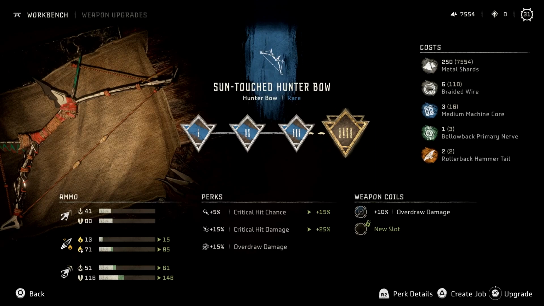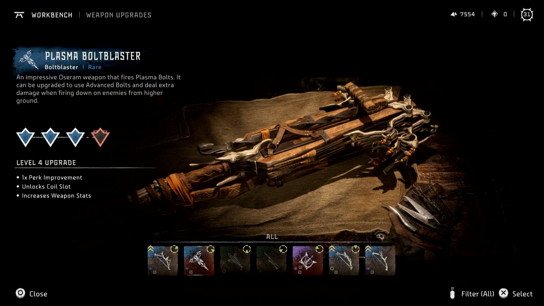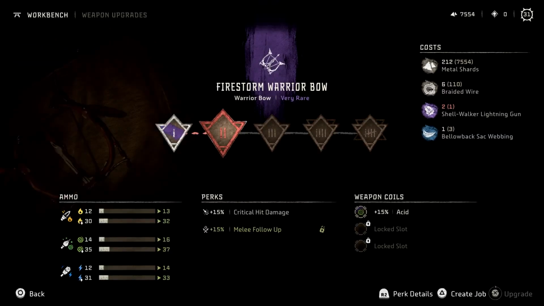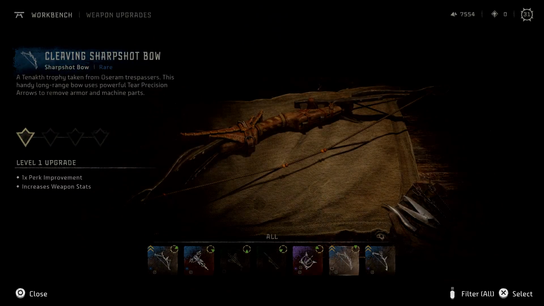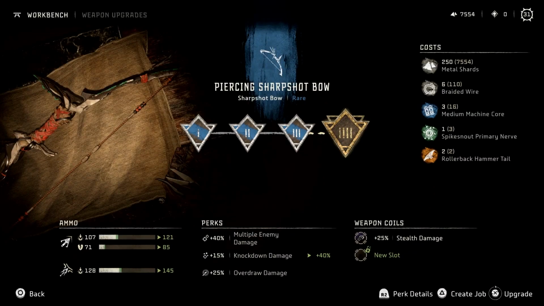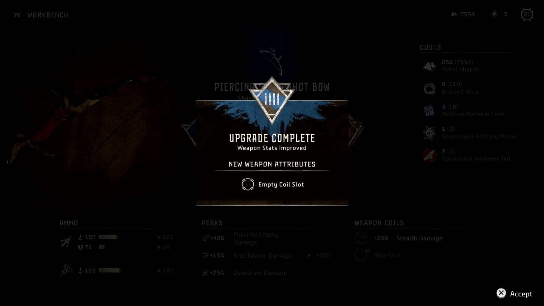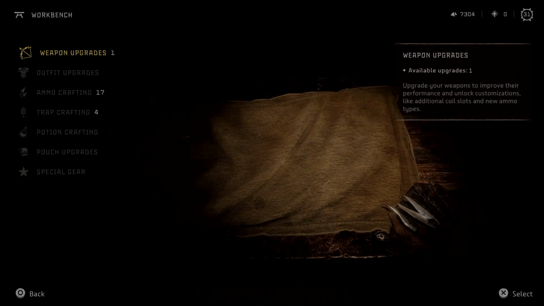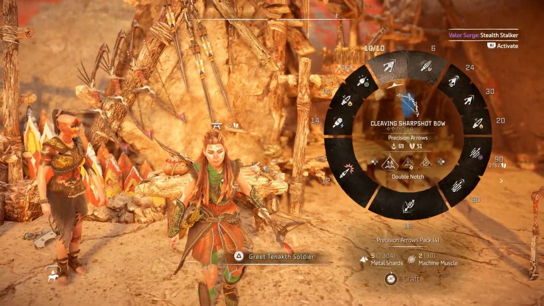Ooh, 2 rollerback hammer tails. What did I need that for? I needed that for something. Not that. I needed 2 rollerback hammer tails for this. So you have to decide between your sharp shot or your regular hunter. Oh, you chose very fast. Okay, so then 2 more hammer tails.